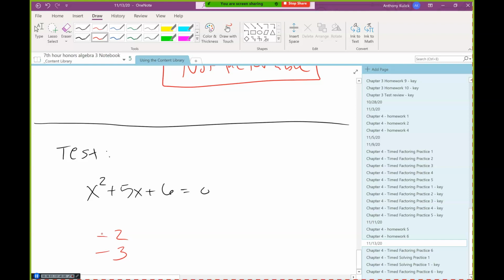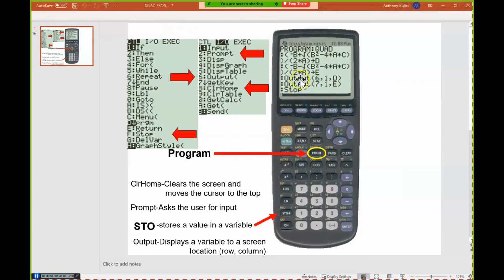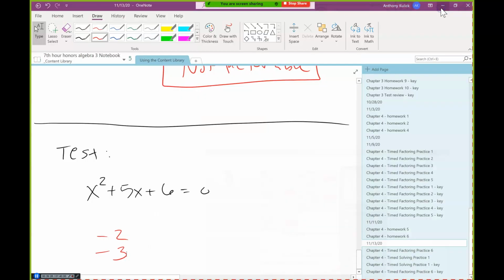I got -3, -3. Okay. So the issue there, Alyssa, that I'm talking to? Yep. Okay, so if you look at the quad program, my suspicion is that these are both the same symbol instead of one being addition, the other being subtraction. So if you go to the program edit tab, you can go in and change that. But that is my suspicion without being able to physically look at your calculator, Alyssa. Okay. Yeah, I think that's what it was. Thank you. You're welcome.